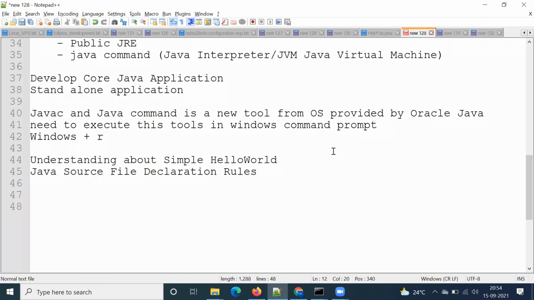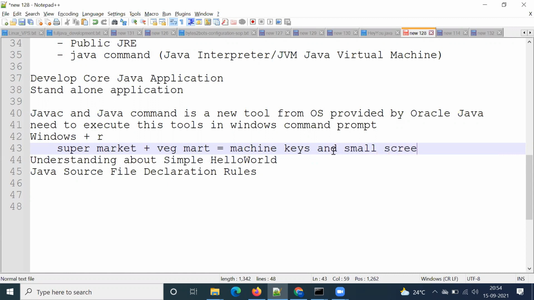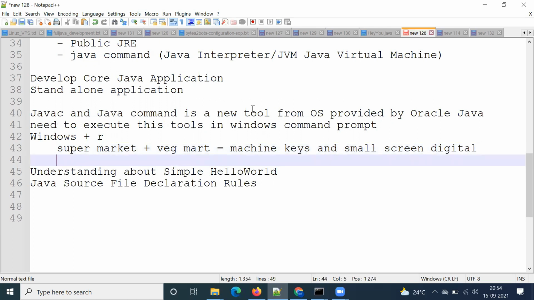For example, you go to a supermarket or a vegetable mart. There you find a machine in which you find keys and a very small screen, probably digital. So it has all the UI, you interact with menu commands.